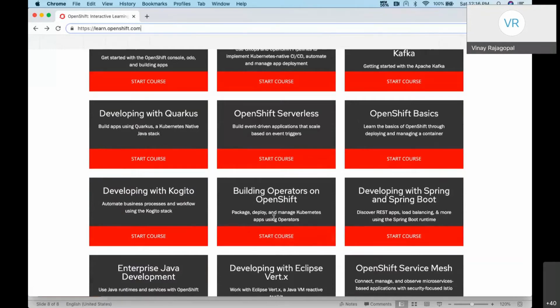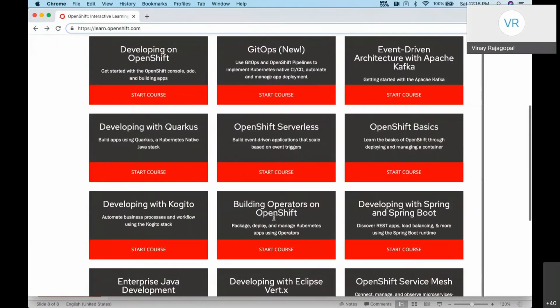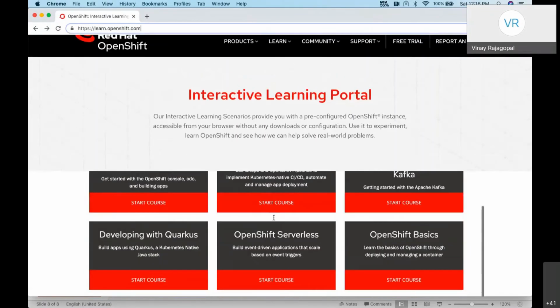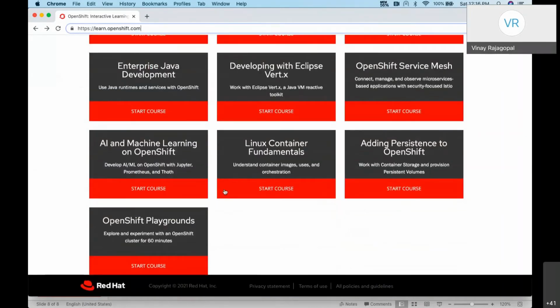So there are several very interactive tutorials here that you could use. All of that is hands-on, and if you're new to Kubernetes, I would highly recommend you start from the container fundamentals, and that's the foundation.